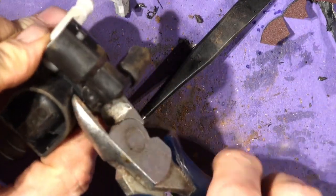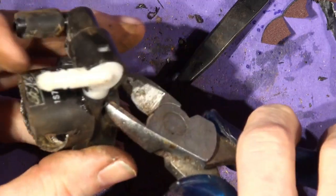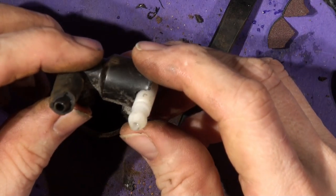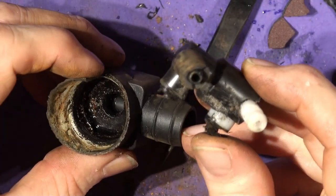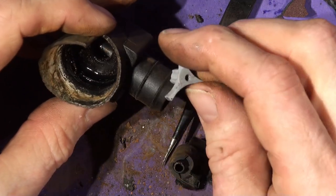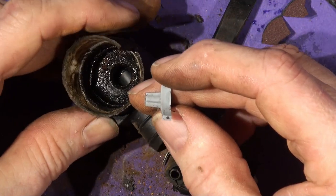So I think there might be a spring in there, because it felt like it was cutting through some metal of some kind. And there must be just a one-way valve in this thing. What do you think is between there and there? It changes direction by... Yeah, because we've got... Where's that rotor gone? We've got two little rotors, a smaller rotor and a bigger rotor. I wonder if that's a mechanism to stop cavitation or something like that.